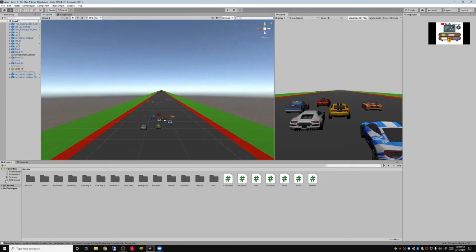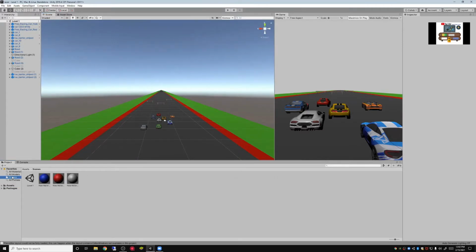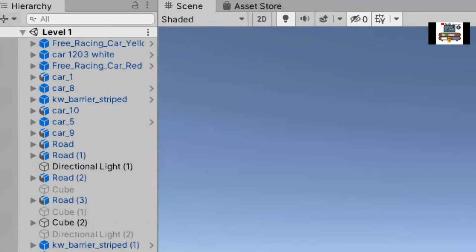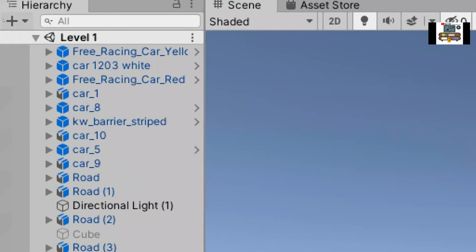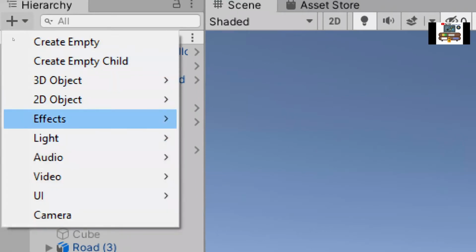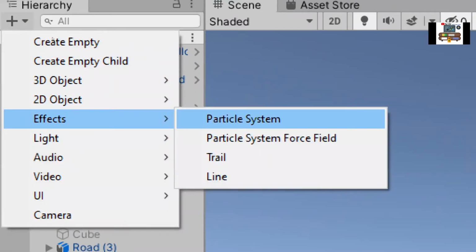First for the snow, the first thing I want to do is add particle effects. So I'm going to open this up, close this, and first I'm going to go here. Let's zoom in on this and add, click effects, and click particle system.